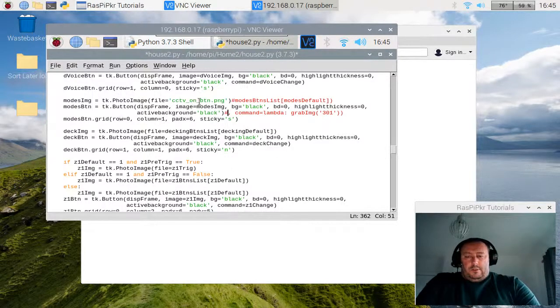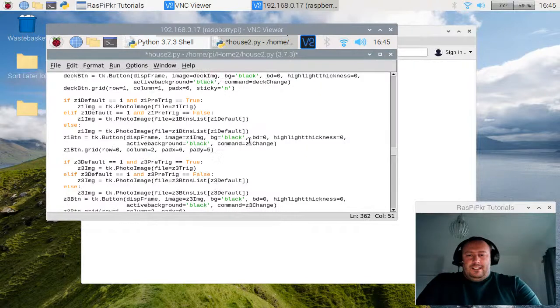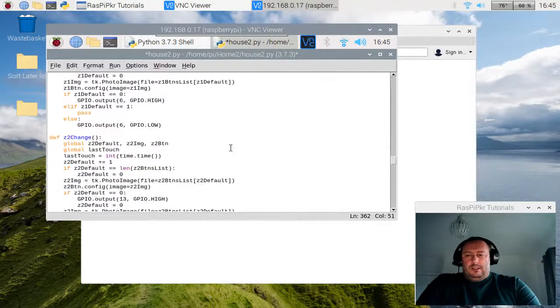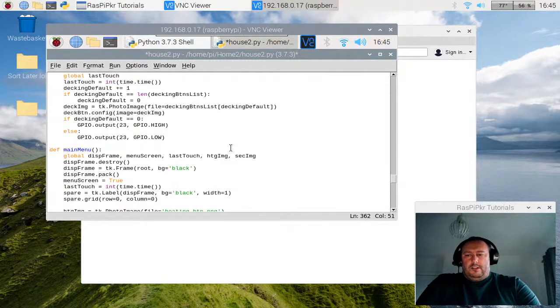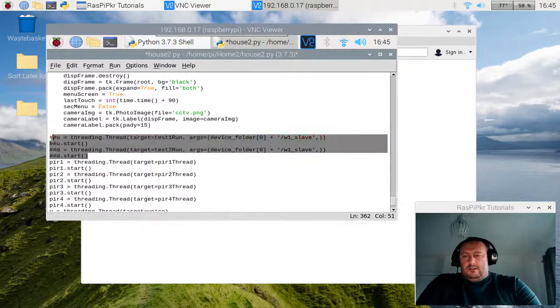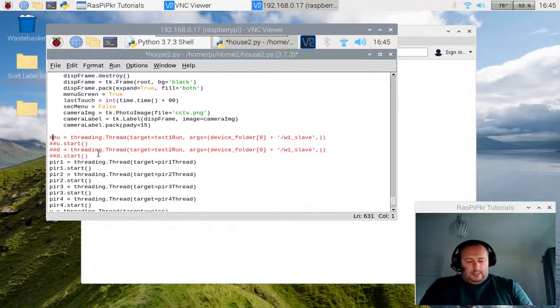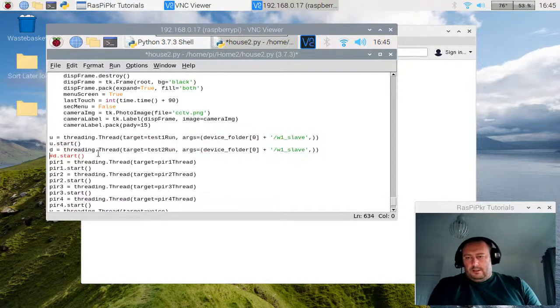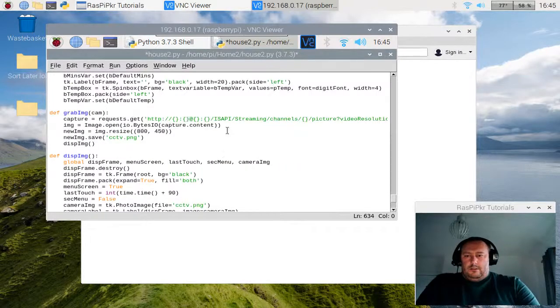Not going to touch the button. I'll sort this button out because I have to go into my house settings, which I want to keep private from you lot. And that should then trigger when I stick my arm out of the window. I think that's all. Oh, I might as well put the temperature sensors back in. So let's uncomment that. And I need to use the delete key on this, because it doesn't do it the same way.